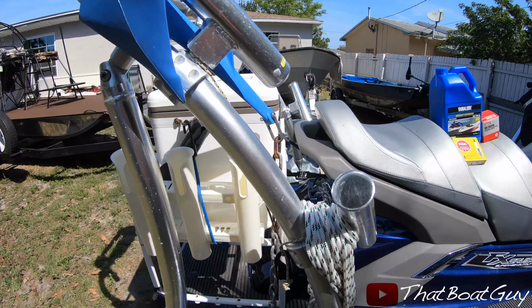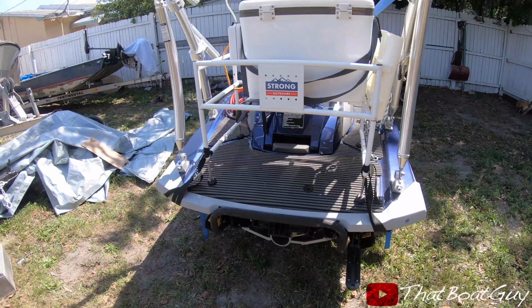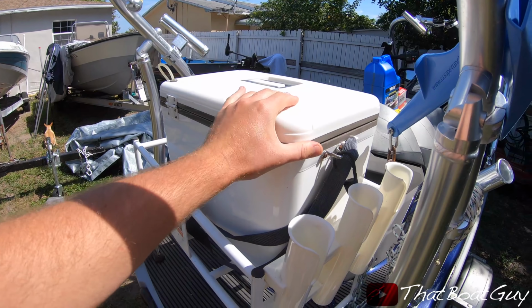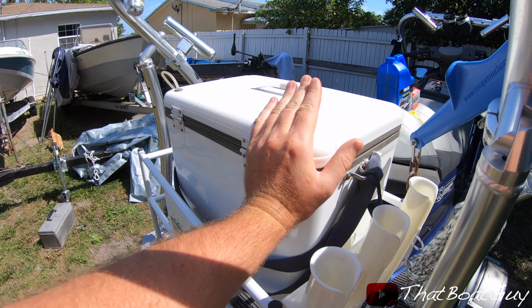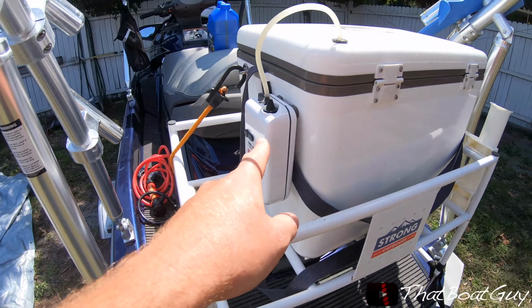This machine has only 29 hours on it. It's in very good condition. Let's start from the back. So this is, well, it's a cooler, but you could use it as a cooler or as a live well. There's a pump on the side.